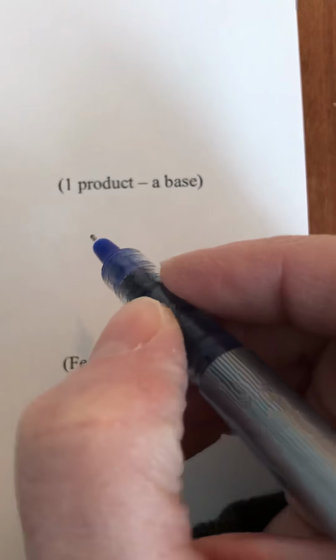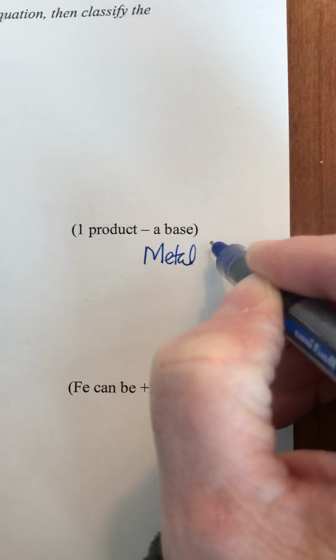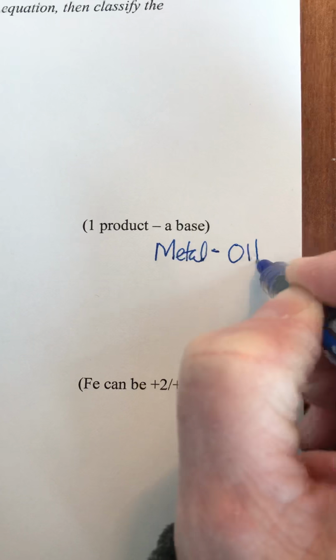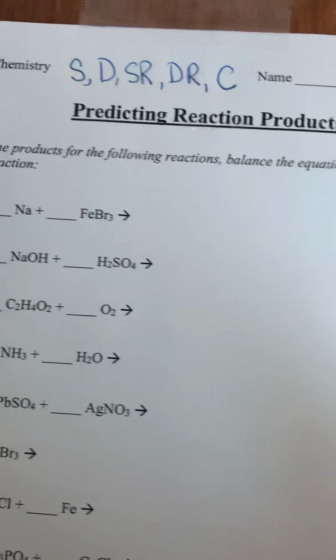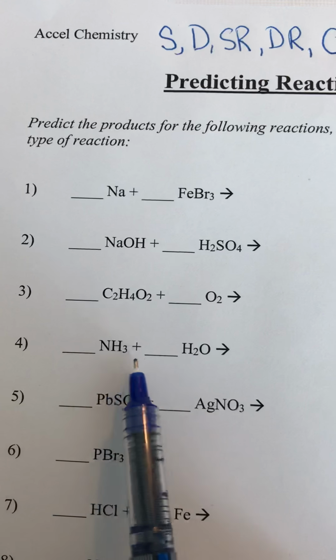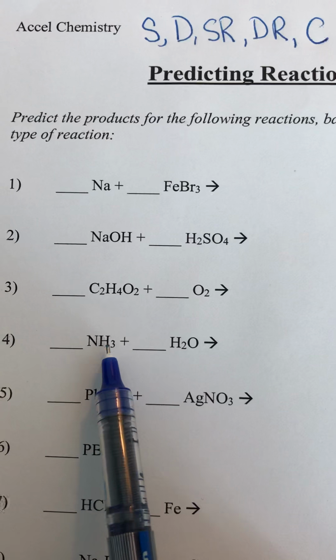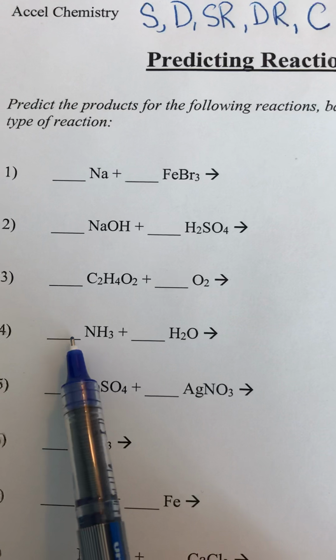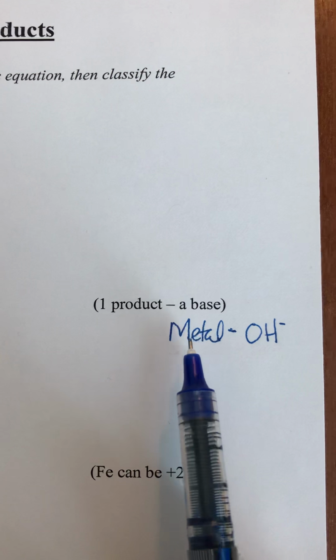So the idea here with the base is that whenever a base is formed, all right, what you ended up with is that there was some kind of metal of some charge and it's attached to a hydroxide ion. Okay, that's what it is you formed. So if we go back to the question that we have here, we have to take a look at what would be our metal, right? And this is a little bit of a tricky one because when you look through these, none of these are considered metals. But when I say the word metal, I'm really talking about a positively charged ion.